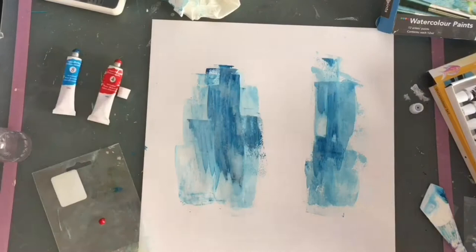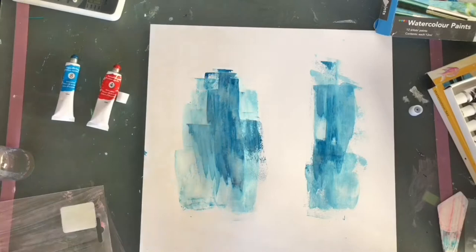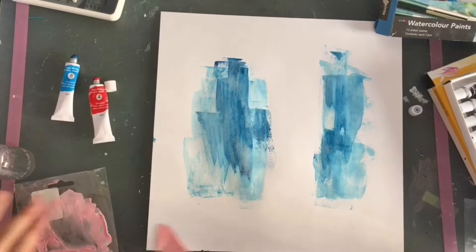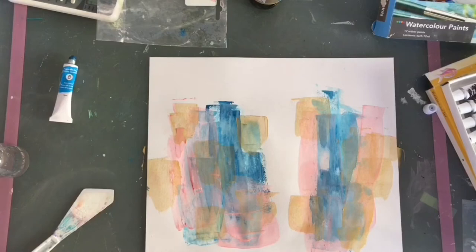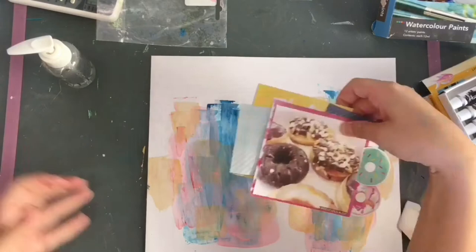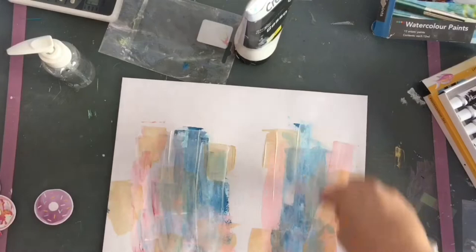I added the blue, then added a bit of white gesso, so now there are a lot of different shades of blue and I really like how that turned out. I'm trying to mix the perfect pink, doing a couple of attempts to find it, and adding a couple of rows of pink. Then this gold acrylic paint is beautiful — very beautiful metallic — see how it glimmers. I love it but I end up covering it up with gesso so you can't see the glimmer, though it really looks great on a page. I'm trying to decide if I want this horizontal or vertical, and I'm still not loving it because it's a bit too bold.